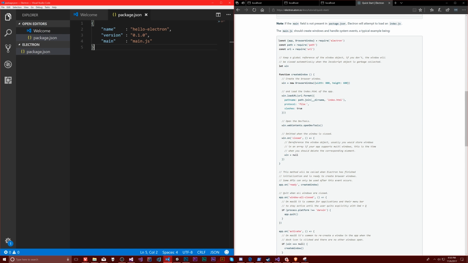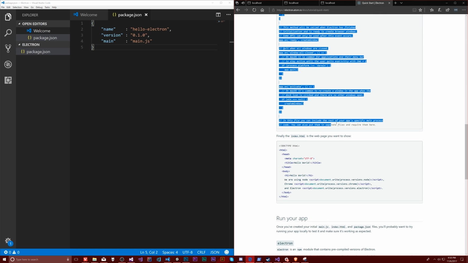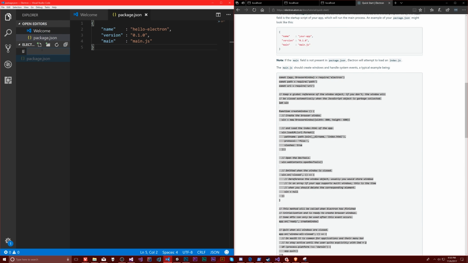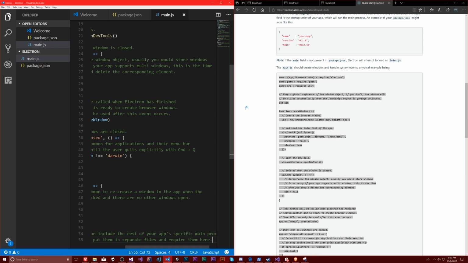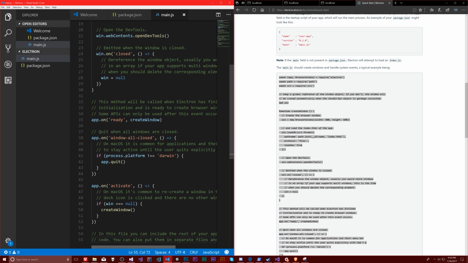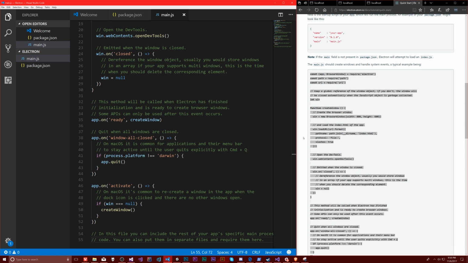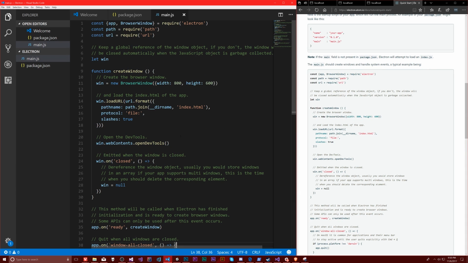So if we go down here, there's this giant main JavaScript file, which we're defining there. If we want to rename it, we should be able to. We can actually test that out. But if I just copy and paste this, that's not going to fit very well. Let me make that slightly better. So let's just kind of walk through this quick and kind of talk about what's going on here.